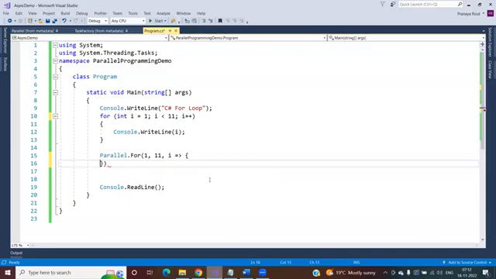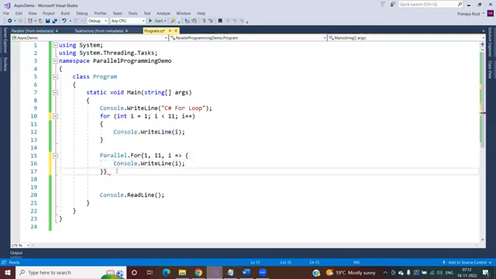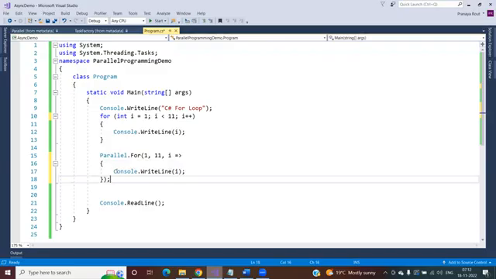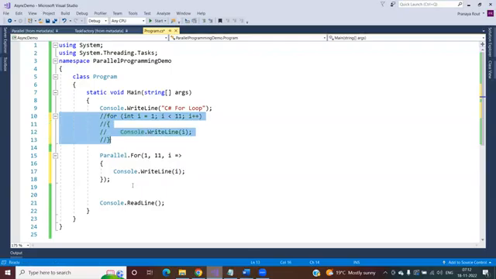And this I is nothing but your counter variable. This I is going to store the number from 1 to 10, and once it stores the number, then you can access the values. This is nothing but the parallel version of the for loop. So this is your sequential for loop, and this is your parallel for loop.